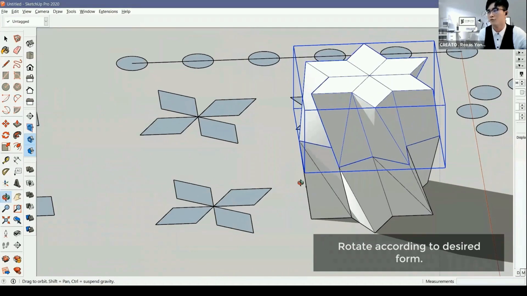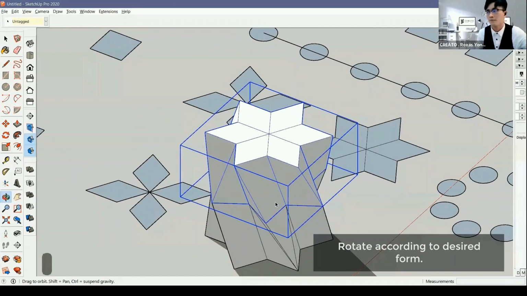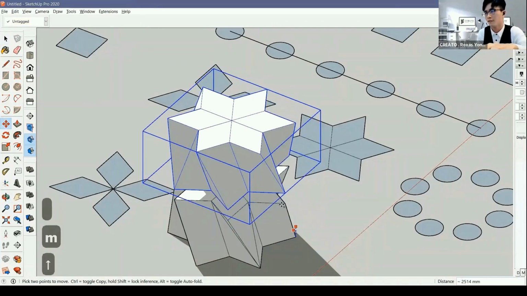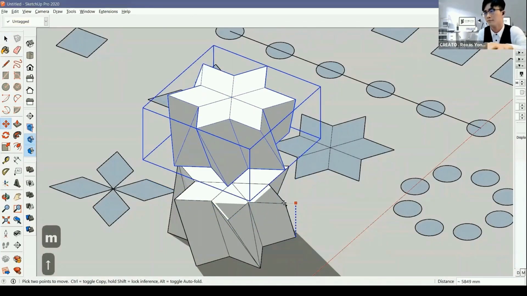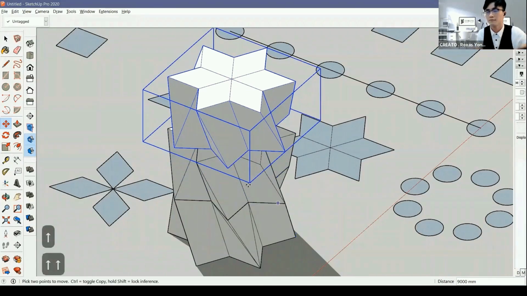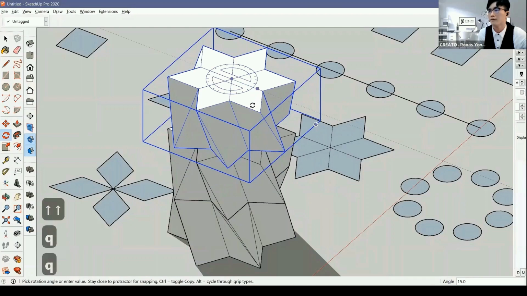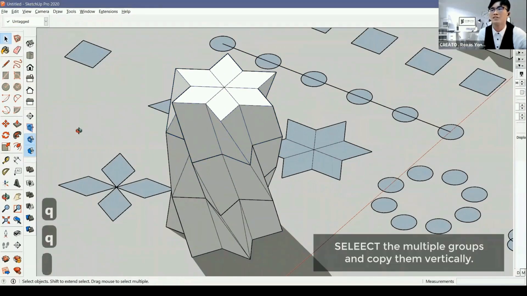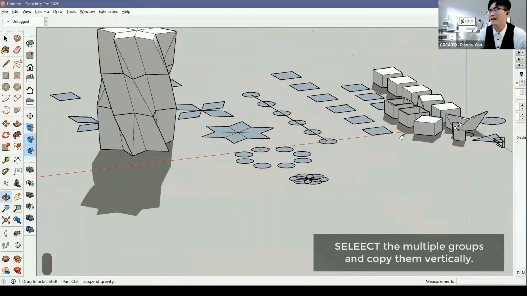Okay, so one more, from this to another level. Okay, rotate again. So you can see, it's like a shape, it's like twisting already.